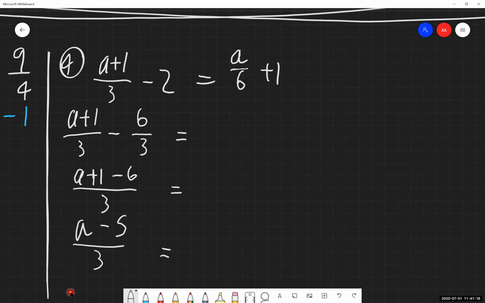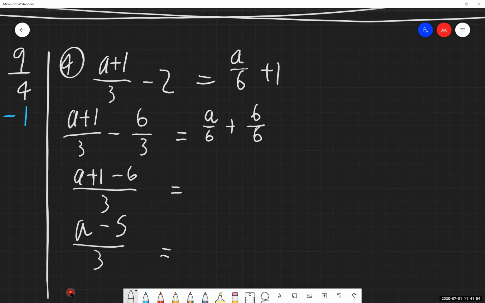And now I'm going to work just with the right-hand side. I'm doing the exact same thing, got some different numbers, the exact same process. That 1 written on the right-hand side is implied to have a denominator of 1 below it. And again, I need to find the lowest common denominator between those two fractions to be able to add them together. And that's going to be 6. So I need to rewrite that plus 1 off to the end to have a denominator of 6. So it's going to become 6 over 6.